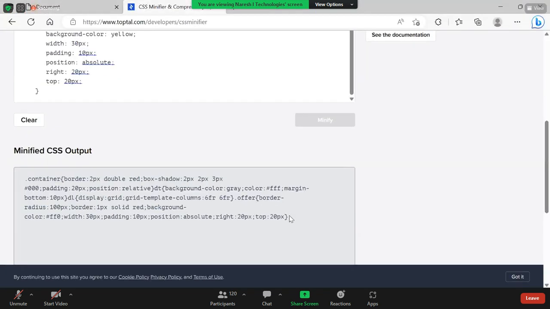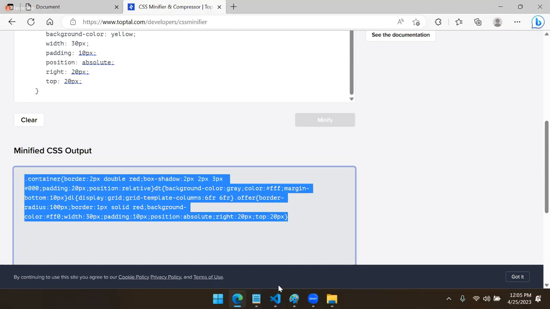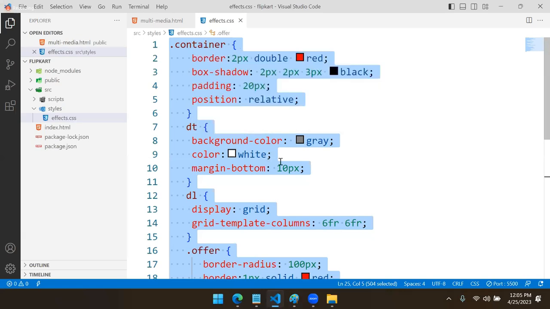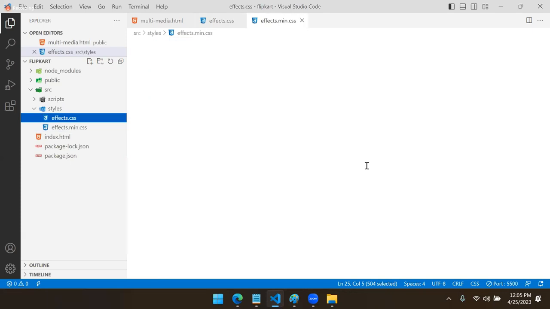I have to copy this compressed code now. After copying the compressed code, go to your project and create a minified file. That means the minified file is also a CSS file only. Effects, same name, with the suffix min, so effects.min.css.